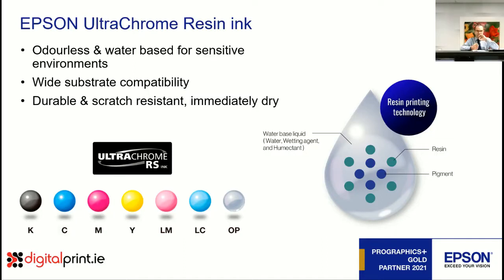It's a water-based, odorless ink. And being water-based, and because of the printing method used here, there's a very wide substrate compatibility. So we can print on papers, we can print on fabrics, and we can also print on all of the signage substrates that you would be used to printing onto on your wide format printer. It's also very durable, scratch resistant, and immediately dry.